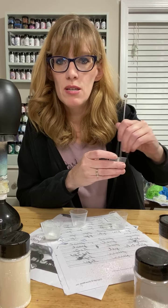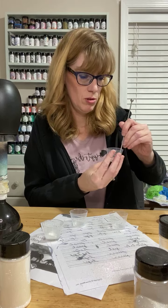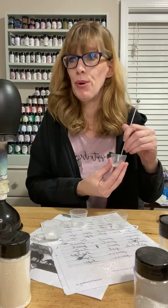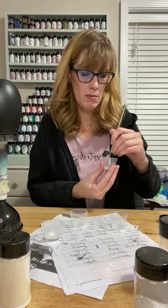Yes, Mistress is definitely the all-around. It'll work on everything if you want some sparkle. But sometimes, if I'm doing purple, I like to just have the purple sparkle. And it makes a big difference.